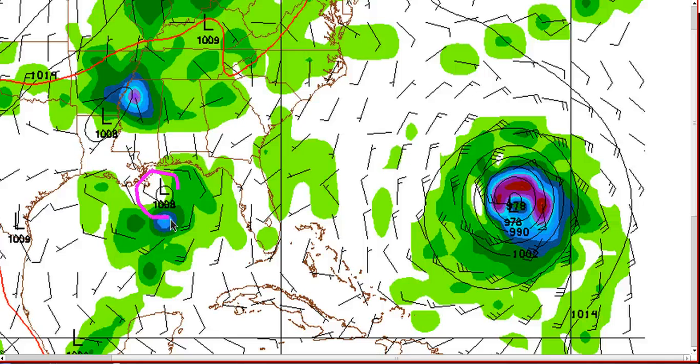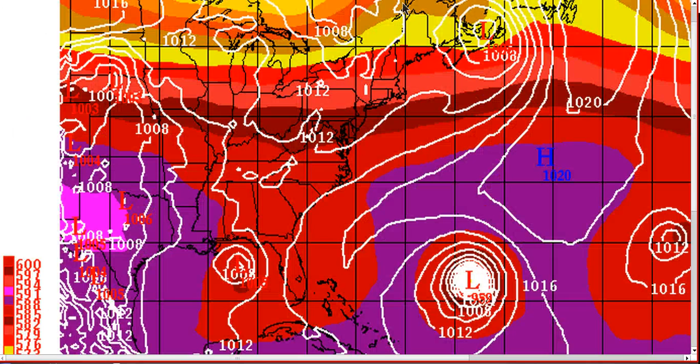You can see on the GFS that the low is sitting off of New Orleans, right in the cold wake of Isaac. Isaac came through here and left a tongue of cold water behind. If it gets over that cold tongue, the heat content will not be very supportive of regeneration, but it could possibly become a tropical depression as it comes back out over the water. Given the pattern, we have a hurricane recurving to the north to the east, which means this low will probably be lifted back to the northeast eventually over the Florida Panhandle. The European is also showing the low a bit deeper in the Gulf — definitely a tropical depression on this run.